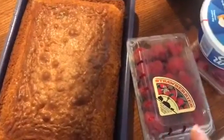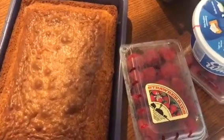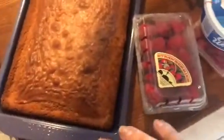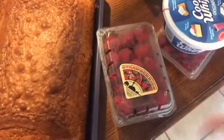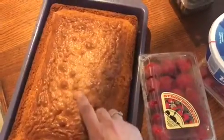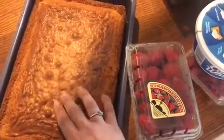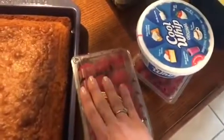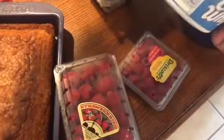So I am making my layered fruit and custard dessert here that will be shaped like an American flag. Well, decorated like an American flag when it is finished. So I actually baked off two boxes of boxed yellow cake mix. I have strawberries. I have raspberries. I have some Cool Whip.